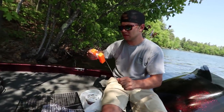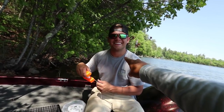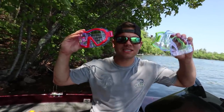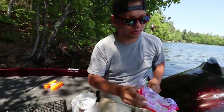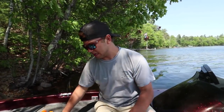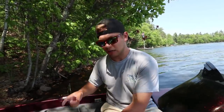Unlimited. So if the traps don't work, do we have another plan or no? Artificial bait. No, you're getting in the water. Oh yeah, that's right. That's why we got some scuba masks, snorkeling masks. We got the tubes too over there. And if the traps don't work, we're gonna go swim the shorelines, turn over rocks and logs, and try and find some crawdaddies. And if that doesn't work, then I don't know, we're out of luck. So I think we should be able to get some crayfish. What do you think? I'm feeling pretty good.